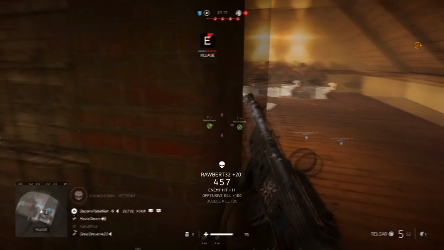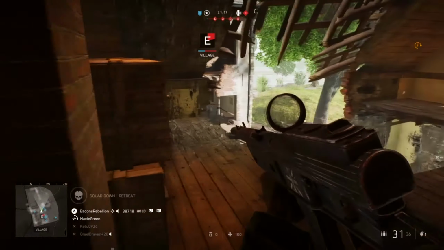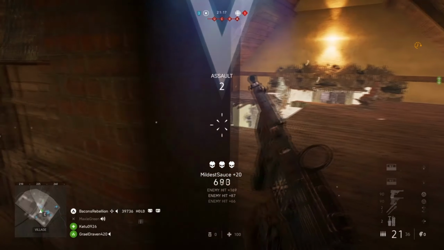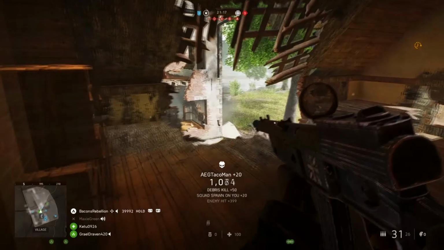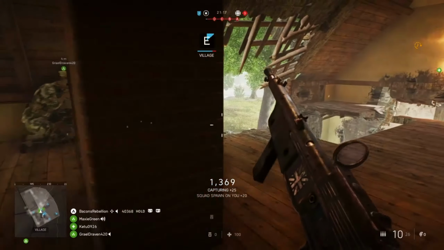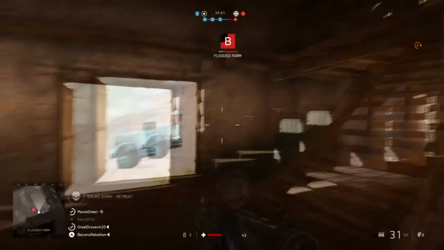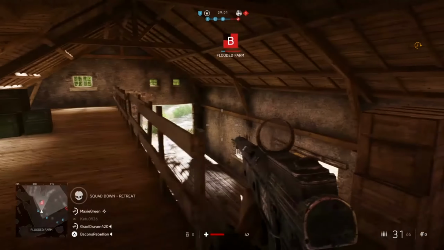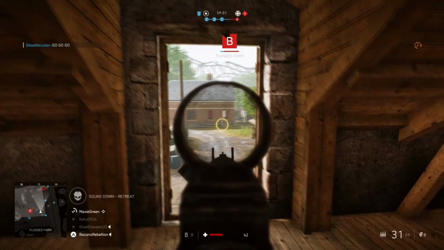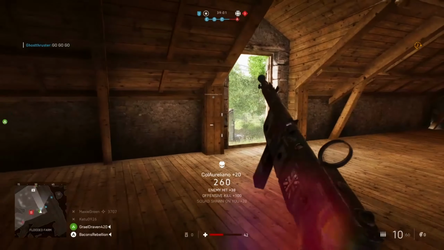Try to stick to cover as much as possible when running from objective to objective, and with Battlefield 5, the time to kill and time to die are higher than what they were in Battlefield 1, so being shot 2-3 times can take away most of your health. The 3D spotting is gone, so there is no visual indicator above an enemy's head showing their exact location. So keep a keen eye on your surroundings and watch for enemy movement, as without the 3D spotting, it's a lot easier for enemies to be able to sneak up around you, and vice versa.